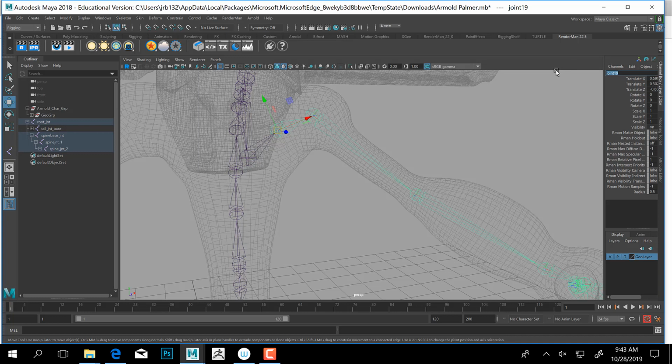All right, so I need to go ahead and rename some of these joints. What's this one going to be called? What have I been calling it? Clavicle. Clavicle joint. Wouldn't that be the right one? You're right. Actually, no, you're not right. Left one. Left. Clavicle joint left. Shoulder joint left.